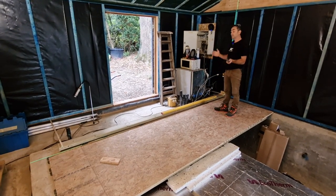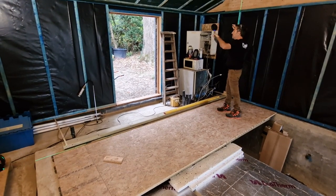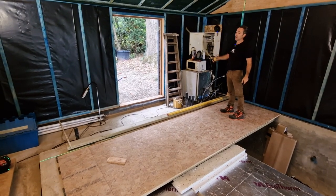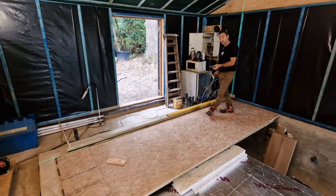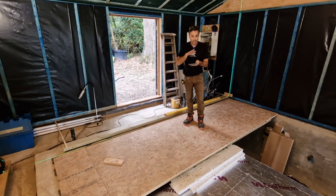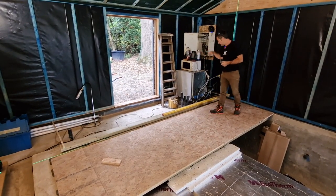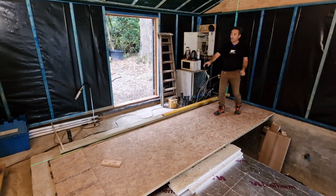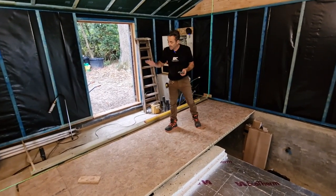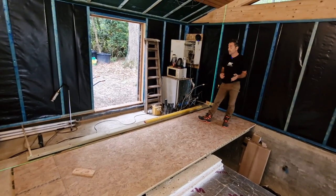And then what we're going to do is build it, stand it up, put a tilting fillet in, and then screw through to these counter battens here and actually hold it. Then we're going to shim it underneath to make it nice and flat and true with the plastic ply and some really nice flat plastic shims. And then we'll put some concrete fixings straight down through that. We'll then fill that joint all the way underneath to give it some solidity and keep that plate off the concrete. And that's it really, so we're going to get on now.